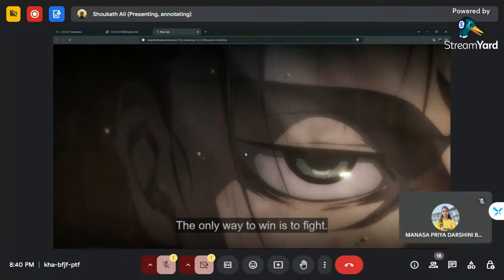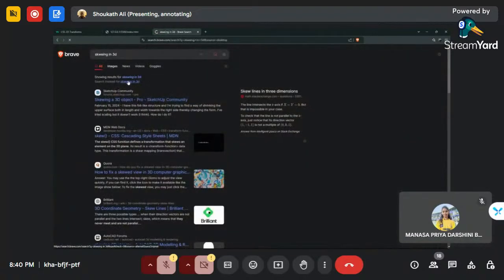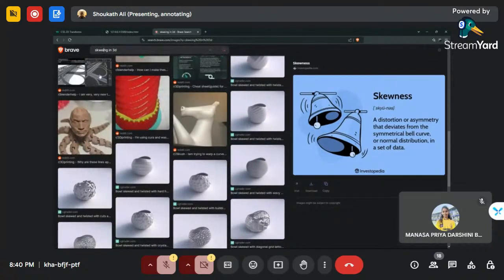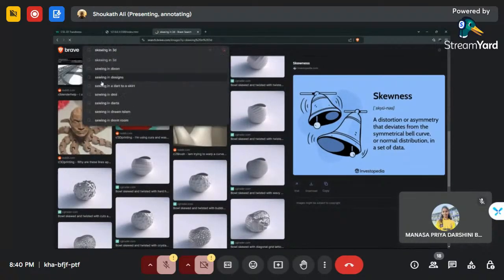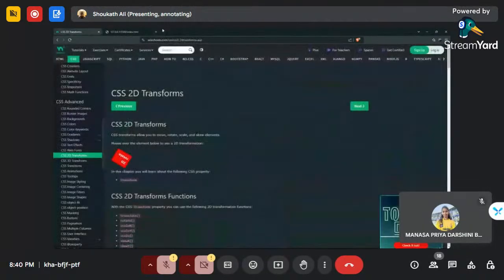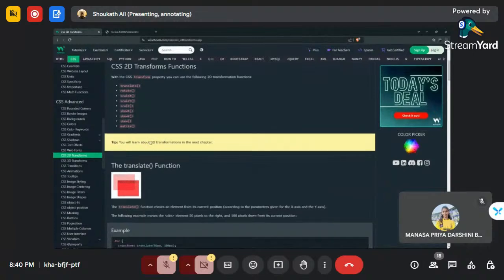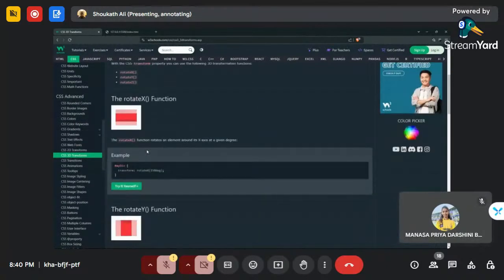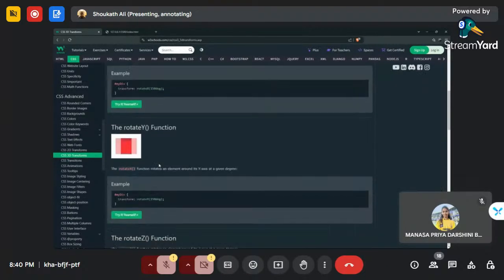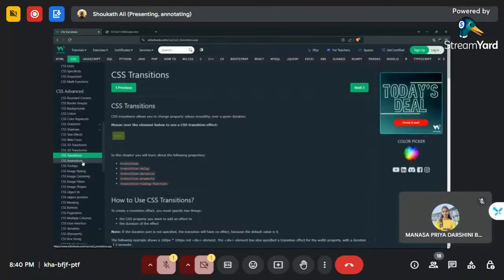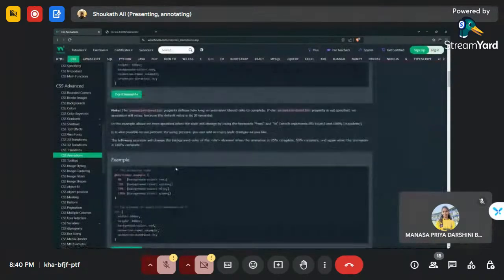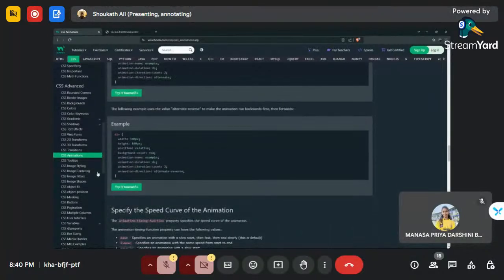Skewing in 3D. Maybe I can show you a few examples to teach you. I'm not able to show you nice examples, but you'll understand. Anyways, 3D transformations are just on three axes instead of two axes. Transitions, I won't teach you transitions. It's too complex, keyframes and stuff. No, we don't want that.